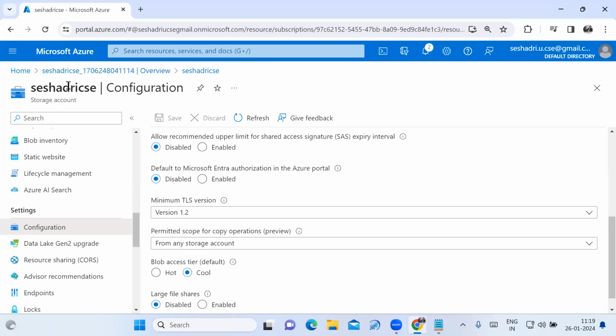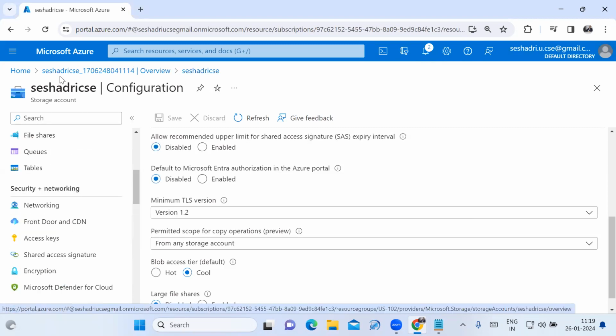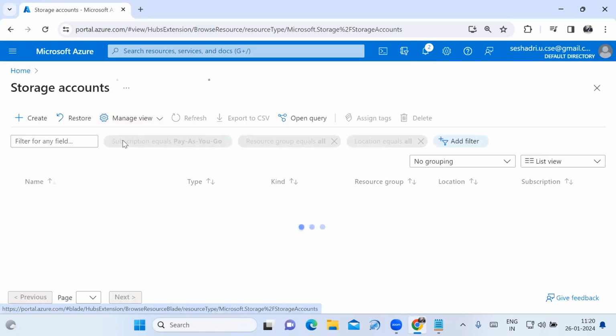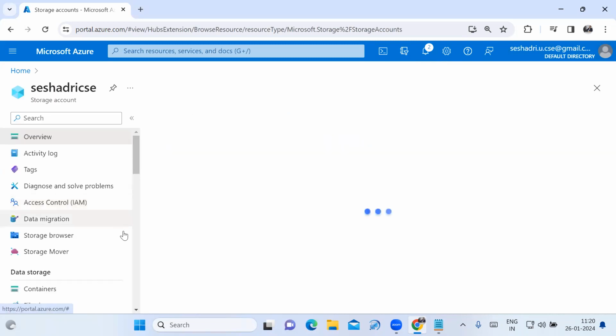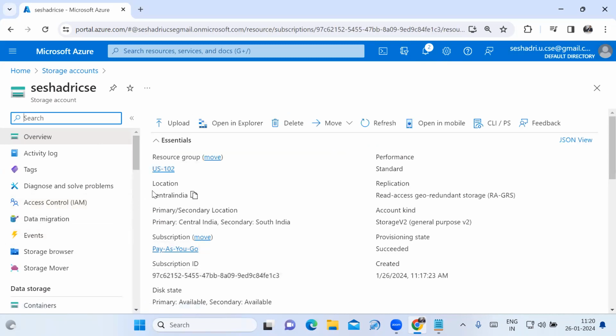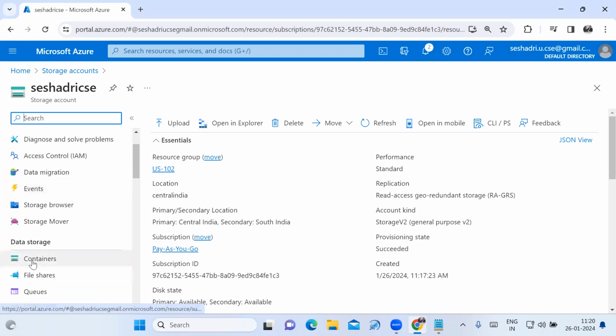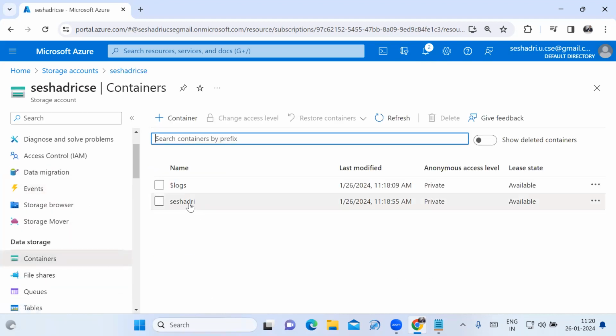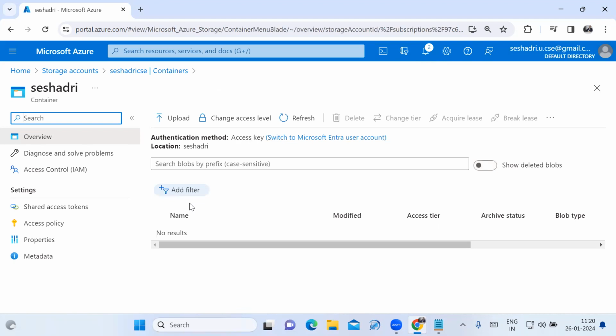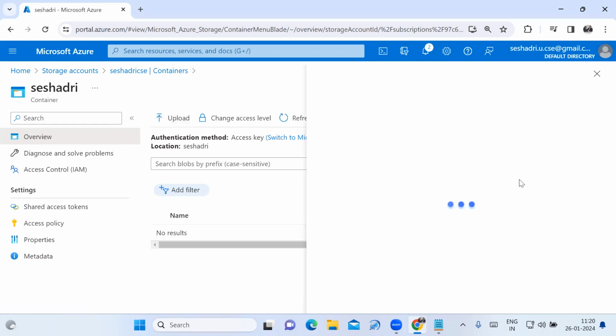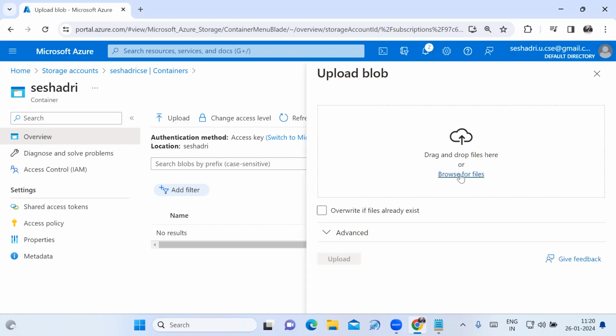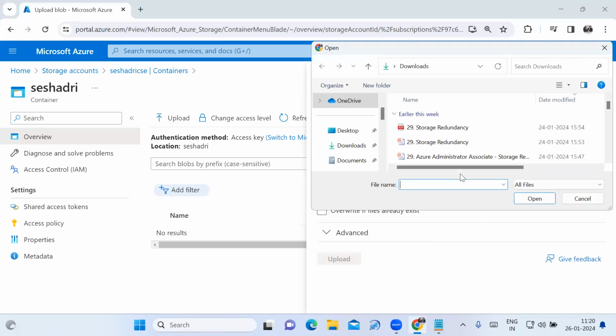Now I open the storage account, Seshadri CSC, and click on the container. I have to upload the objects. Click on the upload option, browse for files.